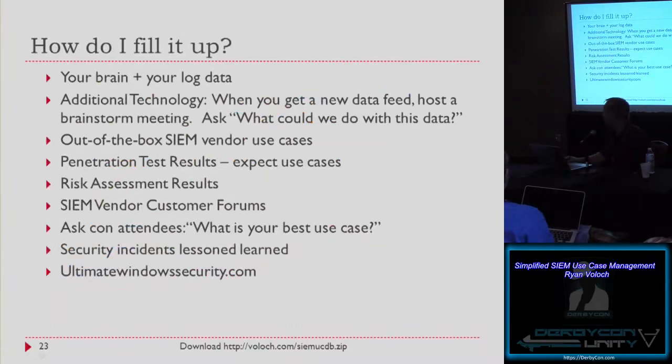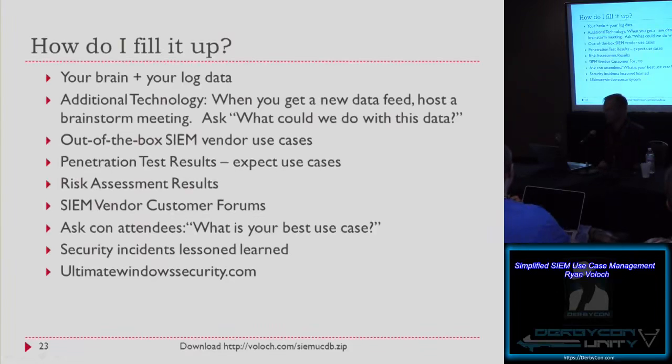So how do I fill up my use case database? It could be a whole talk on itself, but here are some quick tips. First, it's your brain, security analysts, your data. You really got to just think of things. When you add different technology, you get a new log feed, you study it. What can I do with this data to help detect things? Another good source is out-of-the-box SIEMs. It seems to be a newer thing these days, where the SIEM use cases are built on customer requirements, much like a program.